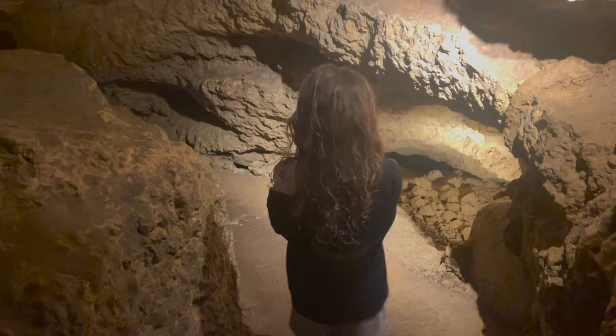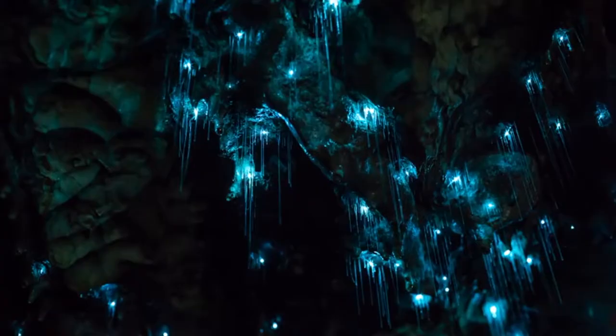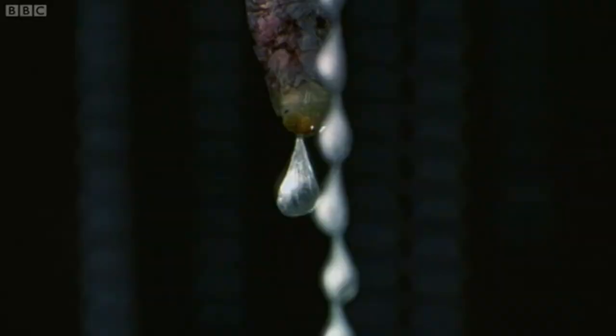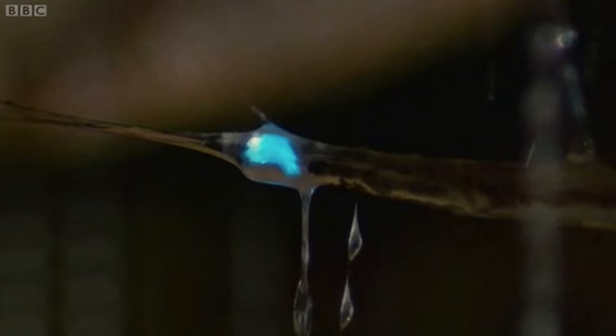I explore lots of caves. One thing I know is that caves are dark. This is the Waitomo Glowworm Cave. These worms go fishing for their food. Fishing? Well, kind of. They spit out long strings that are sticky like spider webs. And then they wait for an insect to fly by and get stuck. The insects are drawn to the light in their tail. And then, bam, they become dinner.